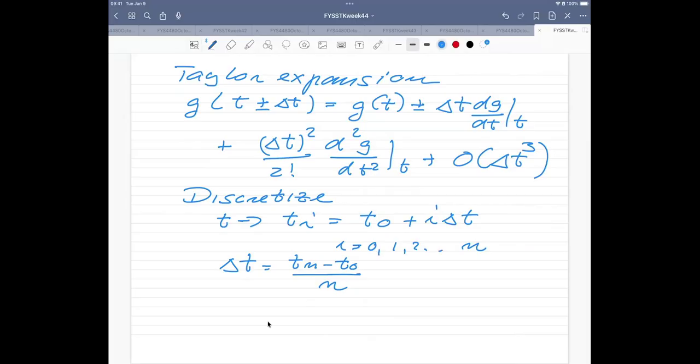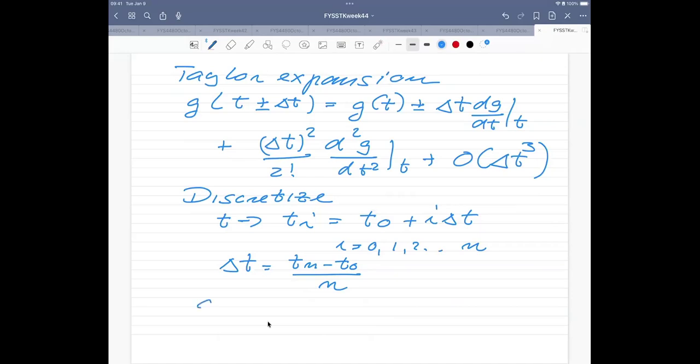Now, the standard formulas which you will encounter when you study the solution of differential equations are based on manipulating these Taylor expansions. So if you take the second derivative, you simply add g of t plus delta t and g of t minus delta t, and then you can get a formula for the second derivative. If you subtract these two expansions, you can get a famous formula for the first derivative, etc. If we now just look at the term with g of t plus delta t and truncate that one at the order of delta t, then we get Euler's formula.